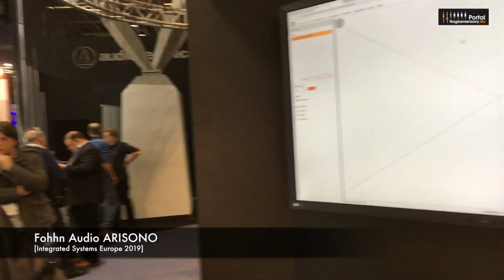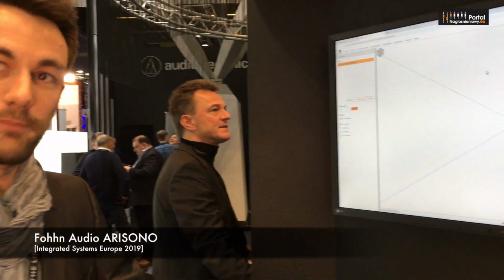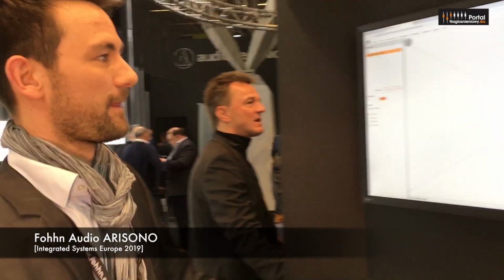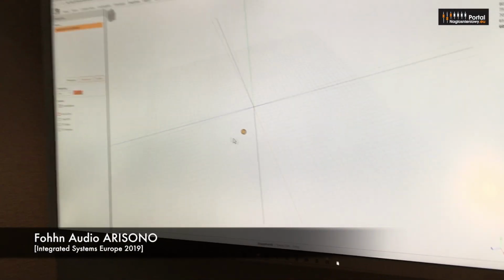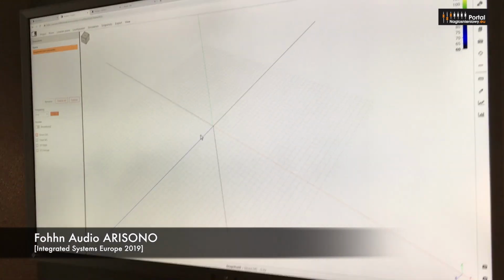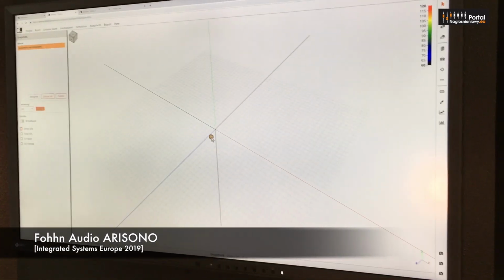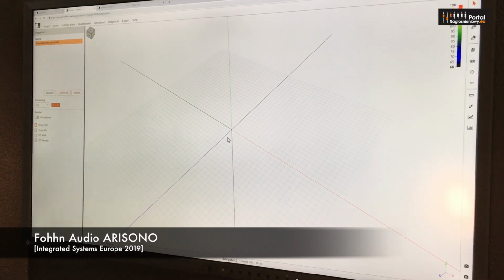It's a completely online software, means it's completely platform independent. Now I've created a new project. You see there is an empty space and it's in three dimensions. I can move around, do everything.